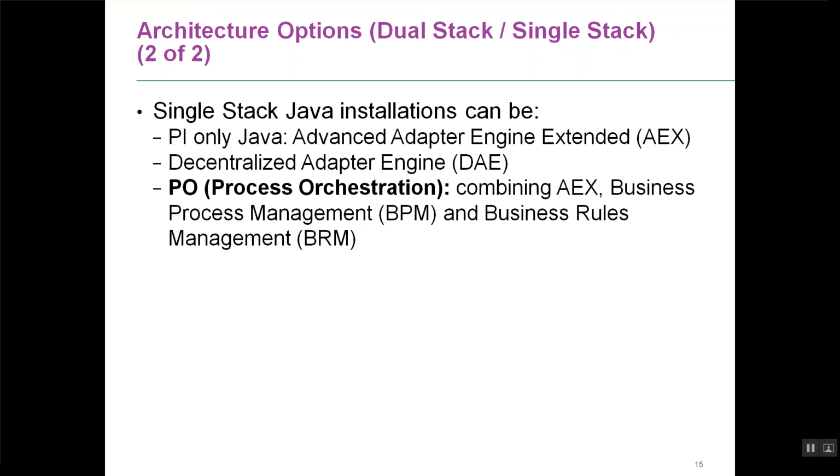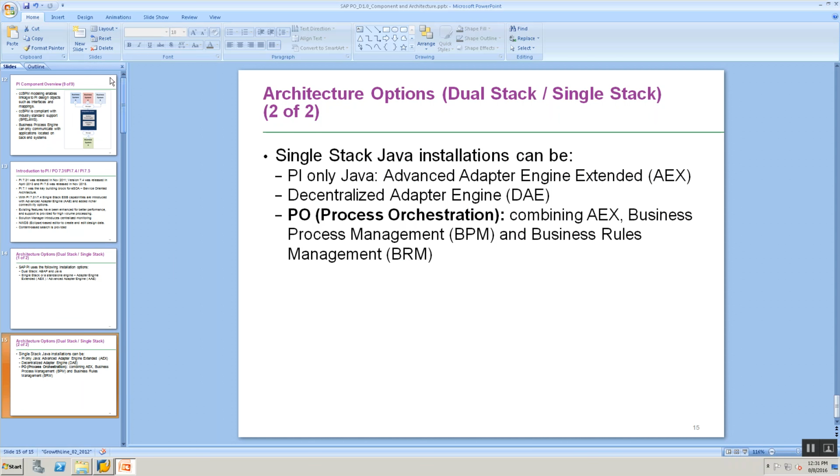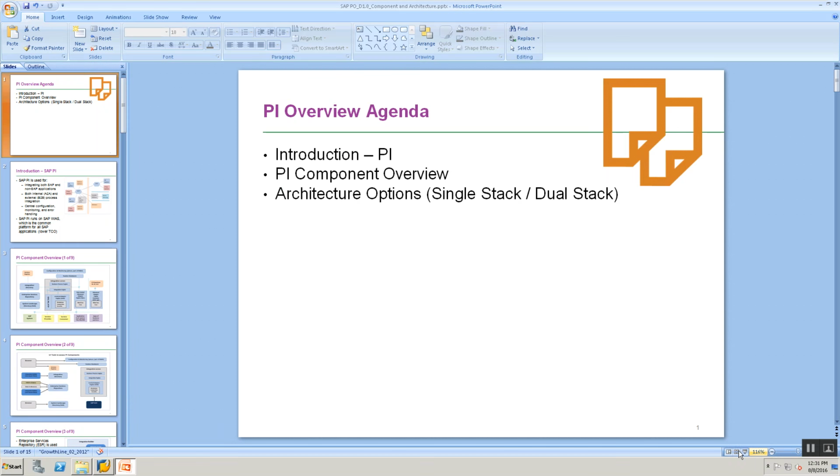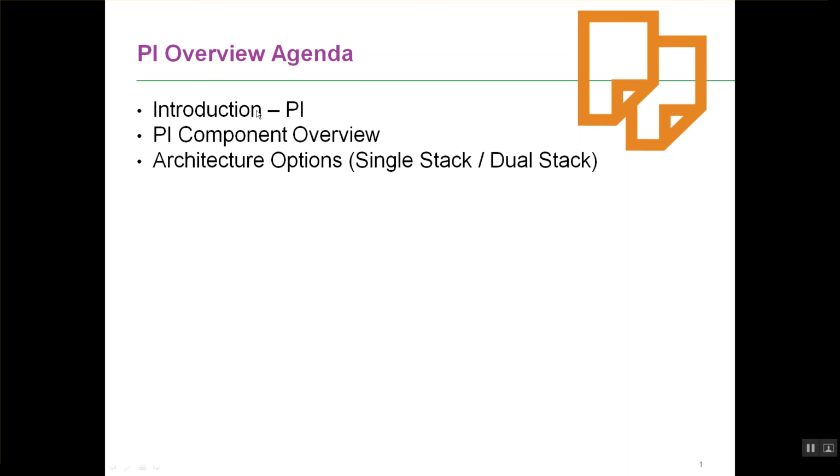To summarize what we've looked at in the past 50 odd minutes, we've looked at a very high level what is process, and for that I'll move on to the agenda slide so we can summarize it from there. We had introduced you to PI. PI is an enterprise application integration platform. We had talked about why PI is important. Remember the spaghetti model that we spoke about, where you have multiple systems talking to each other in a point-to-point connection will cause chaos, and that's why PI is introduced as your enterprise application integration product.